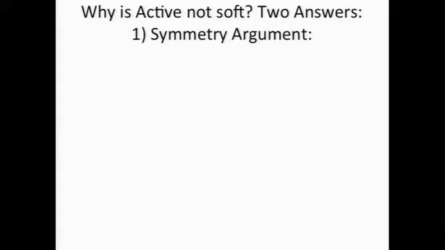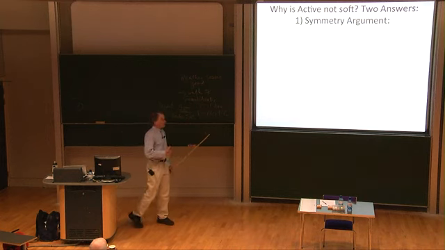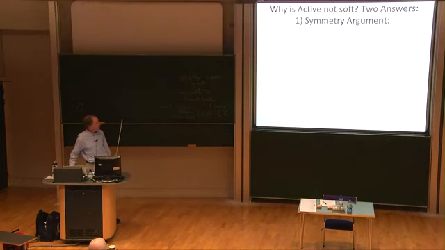Okay. So why do you have this weird term? Why is the active smectic not soft? Well, there's two answers, and the first one is sort of technical, but it's the most compelling. The second one is sort of physical, and it makes you feel like you understand it. So first, here's the symmetry argument.